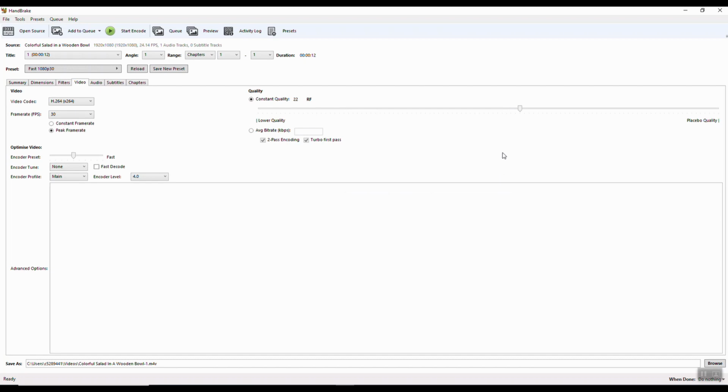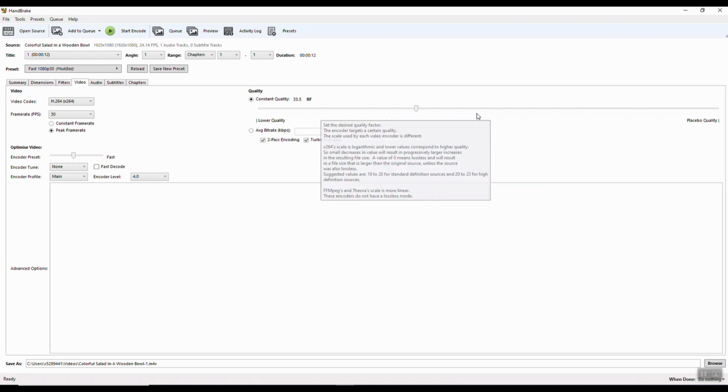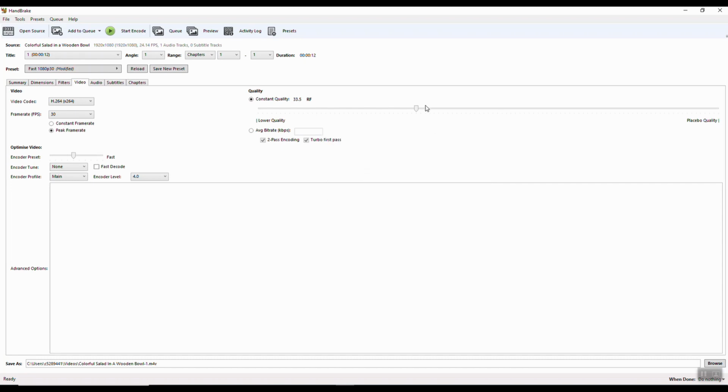But if you really want a very small file size with acceptable loss in quality, then you can increase it almost to 34 or 33. Anything beyond that you will definitely see a loss in quality. So try and test according to your content and where you are posting it, and whatever number you feel is great, you can leave it at that number. Usually I leave it somewhere from 28 to 22 depending on the file size.